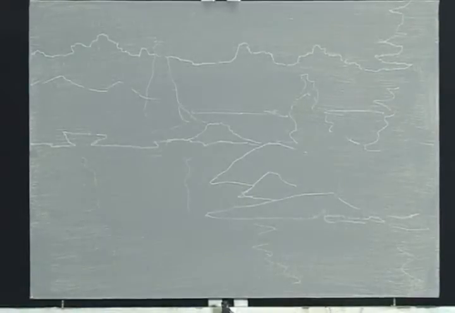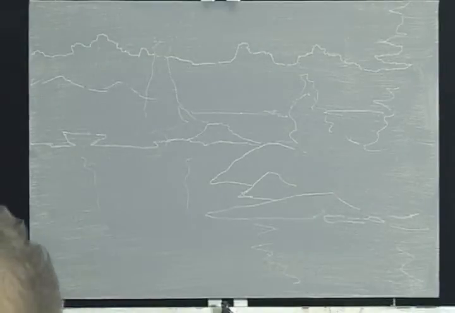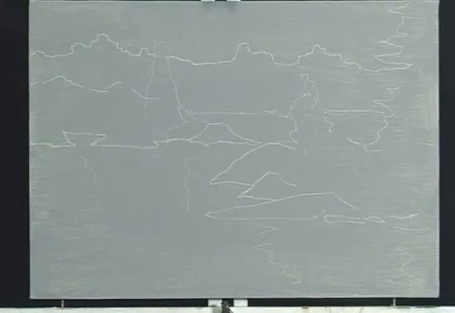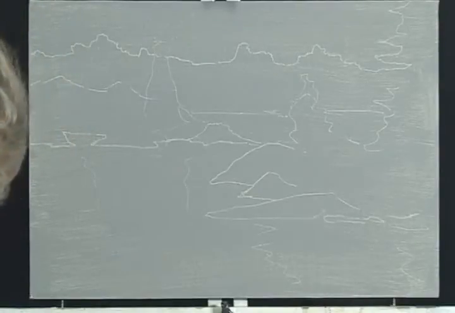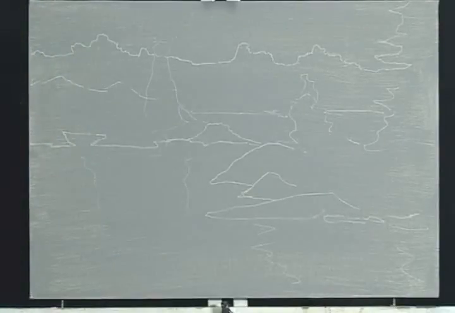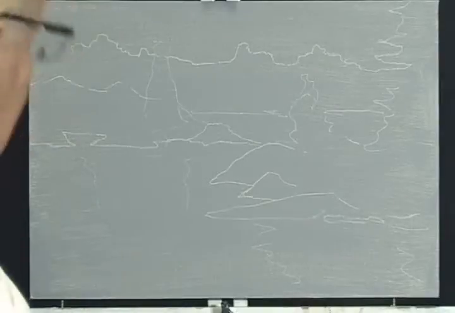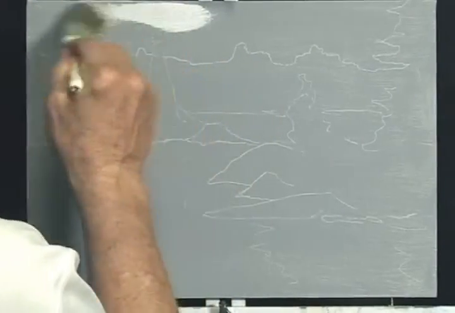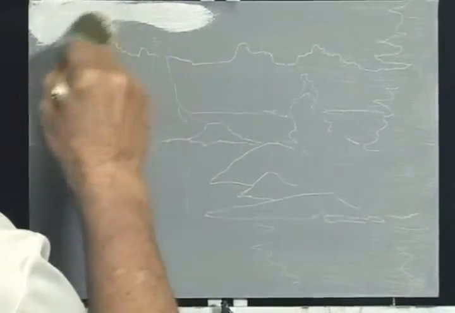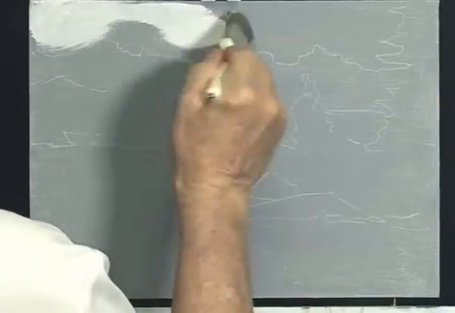As usual, we're going to use a little bit of liquid white to paint in some of the sky and maybe a little bit in the water to help us get the paint moving. So I'm going to use my 1-inch landscape brush, and I have a little paper plate here with some of the liquid white on it. So let's just get going on this thing and make sure we've got enough on there that we can get the paint moving.